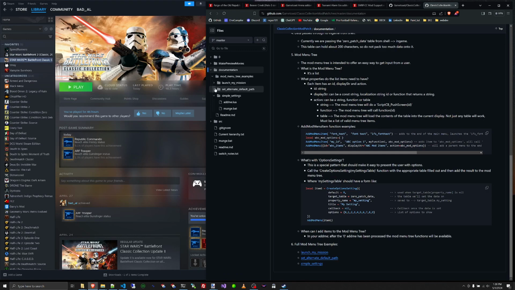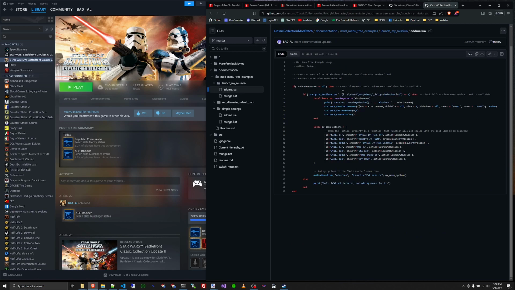So let's take a look at the launch my mission for the Clone Wars Revised. This is just done in an ADME. The first thing that we're doing right here is we're checking to see if the add mod menu item function is available, because we probably want to make this mod work for the classic collection 2.0 patch, but it could be the case that we would also like for it to be installable for just the 1.3 unofficial patch. And so in our ADME, we just want to do a check before we do this other functionality.